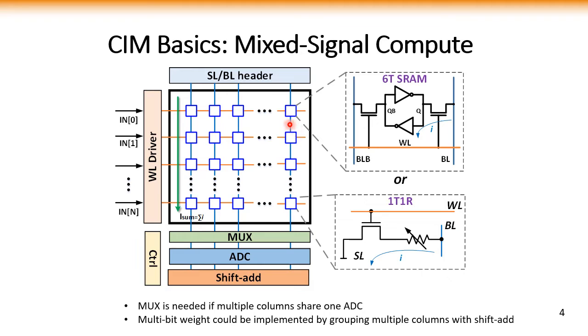In terms of the memory technology that can support the computing memory, we can use the CMOS baseline, for example, 6 transistor or 8 transistor SRAM cell, or we can rely on the emerging non-volatile memory, like those resistive random access memory in this 1T1R format to implement a more compact solution of the weight memory. So in this talk, we are going to focus on the 1T1R based solution.